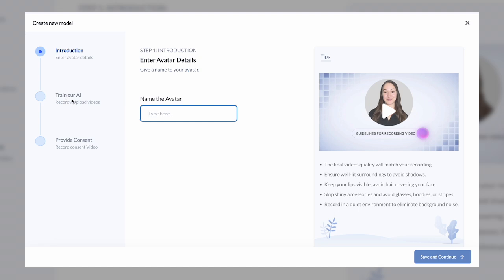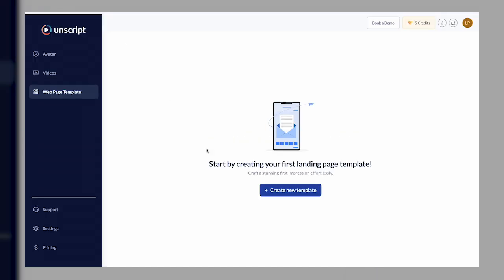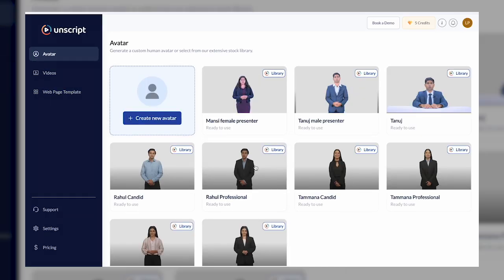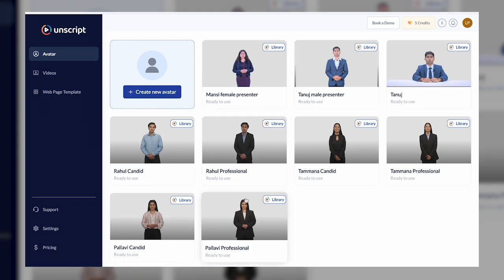You put it in here, and then basically you'll be able to move on to the next stage, which allows you to train the avatar. Because now they have a video of you, next time you can come back, and then you'd have to provide your consent, and then you have it there. So next time if you come back to this avatar tab, you'd see your video in here, and you could basically just use that.